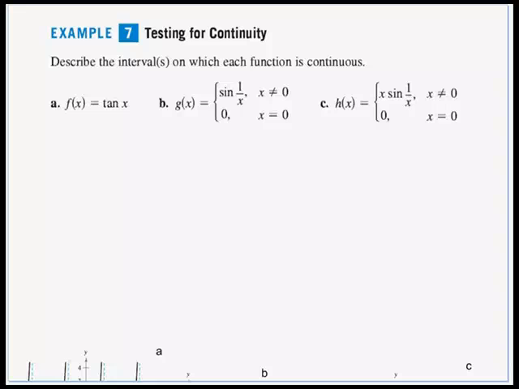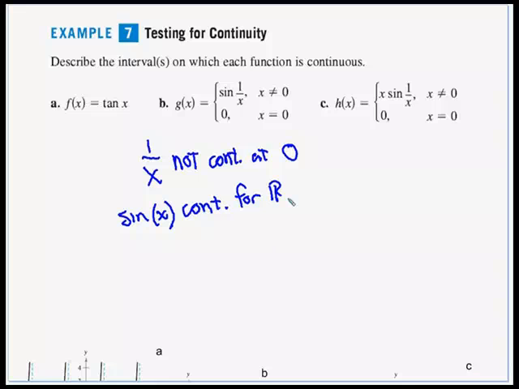Aha! Now this next one is a little trickier. We have the sine of 1 over x if x is not equal to 0. And if we do have an x value of 0, our output value is 0. So here we have a little piecewise function going on. But let's think about this inner part of the composite. We have our 1 over x. 1 over x is not continuous at 0. We can't plug a 0 in there. We'd get 1 divided by 0, and we all know what happens there. But the outer part of the composite, the sine of something, is continuous for all real numbers.